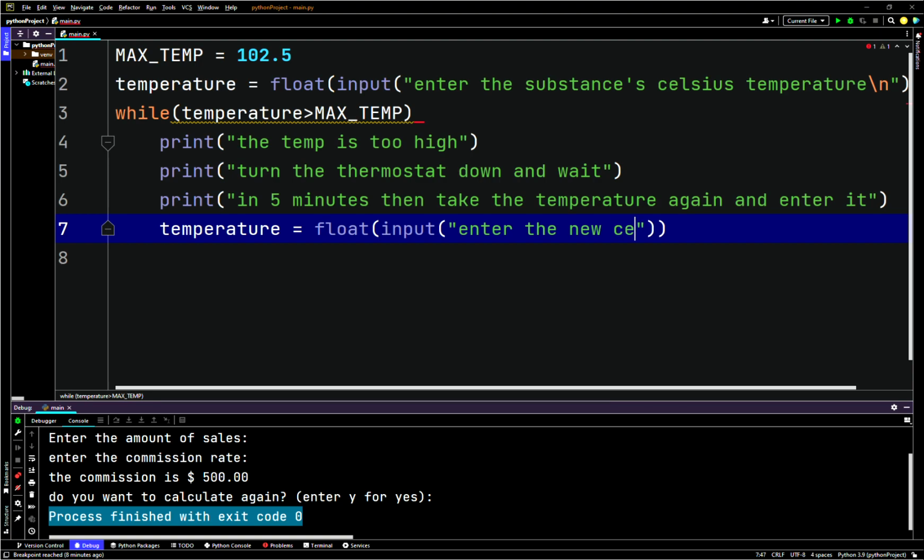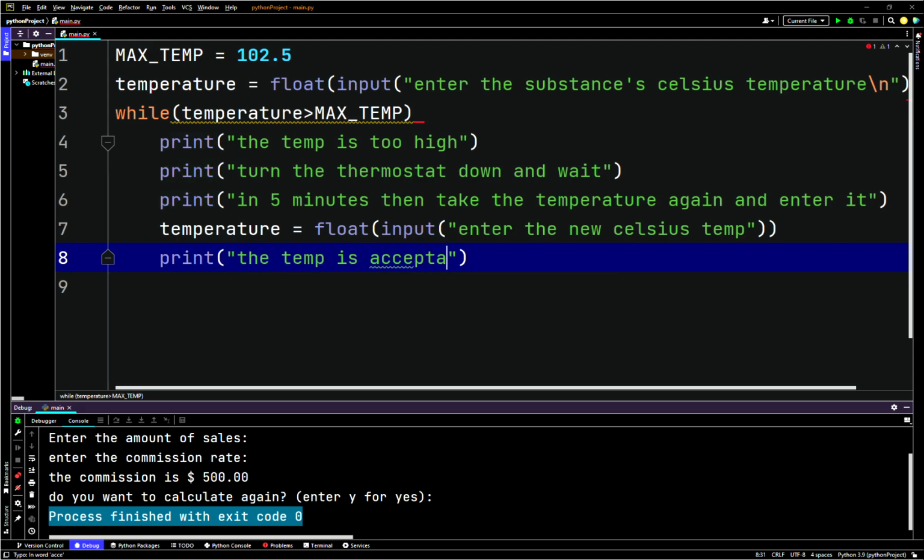Enter the new Celsius temp. And here we'll have print the temp is acceptable.